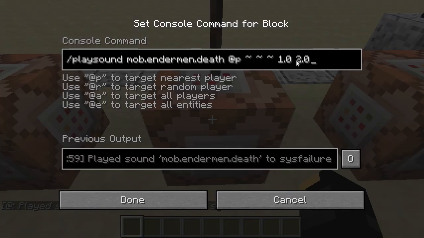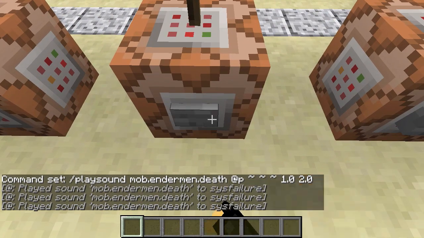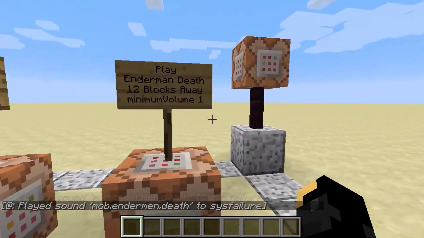Here we're going to do a double speed, which is 2.0, which is the highest you can put it. So it doubles the speed, doubles the pitch. So quite a bit of a difference between the two of them. So it's fun for messing around with some of the sounds.